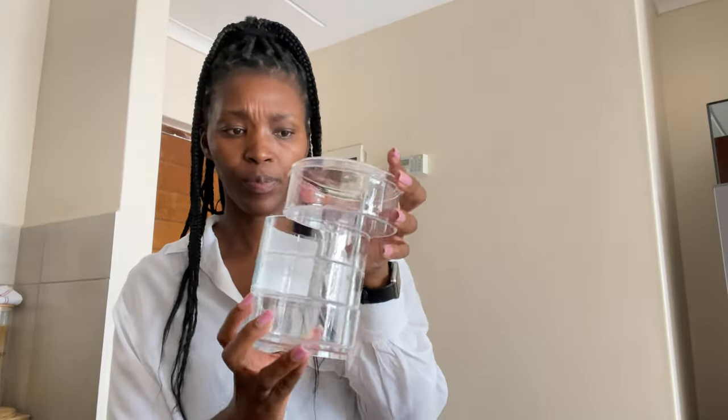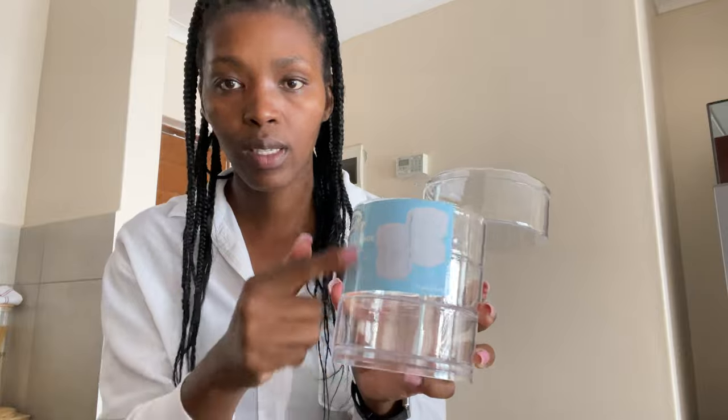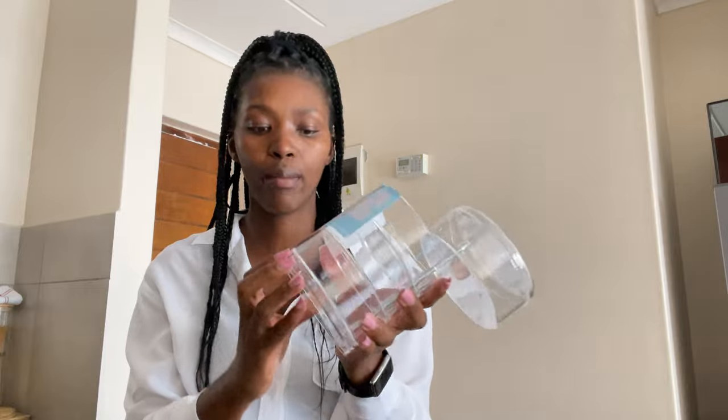So this, what do you call this? You can twist it. Yes, you can twist. There's a lid here that you twist to open it as well. So there's only just one lid on top, and then if you twist, this is just open. It's not gonna twist because of this thing, but if you twist here as well, it opens. I purchased this so I can put my jewelry, earrings, and all those kind of things. And this was how much? This was 80 rand. I just removed the plastic now.